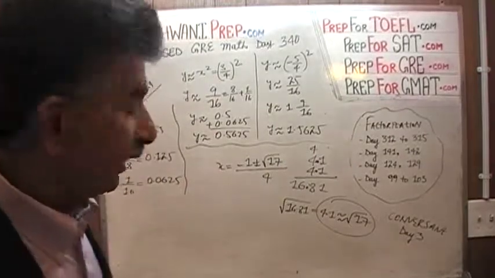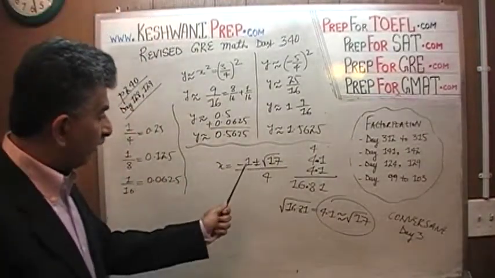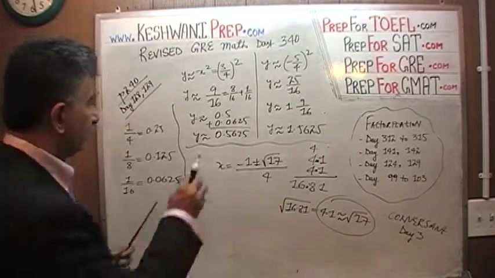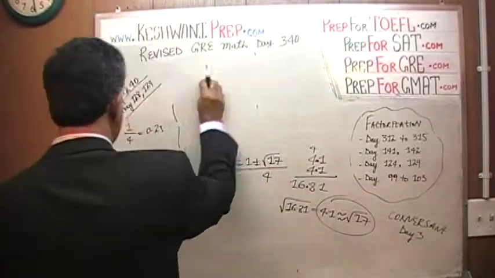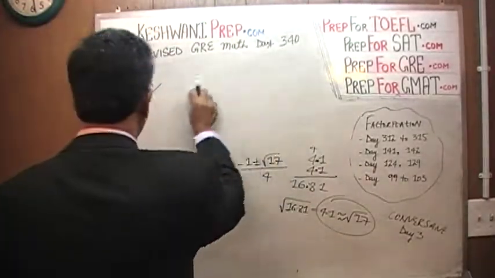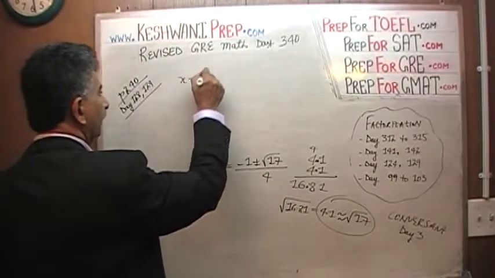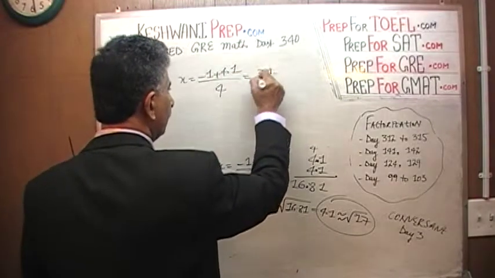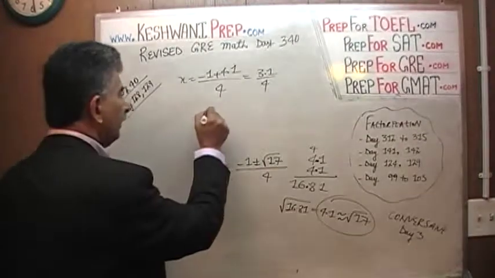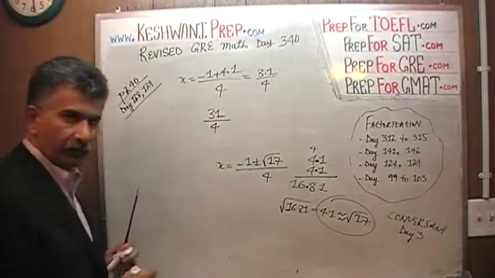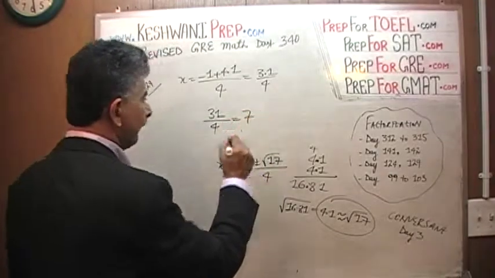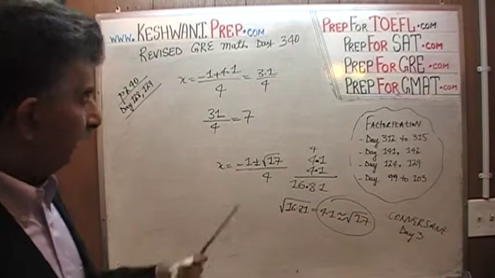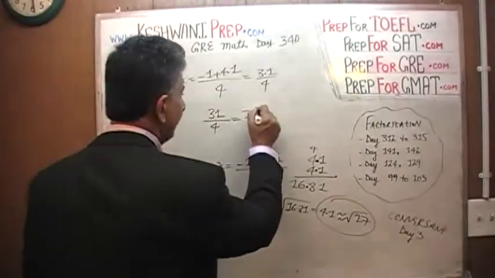Let's do that. Let's do it up here, and I'm going to show you now how to pick up our story from here. So now what we get is -1 plus 4.1 and -1 minus 4.1. X equals -1 plus 4.1 over 4, which is going to give us 3.1 over 4. Now watch what happens. 31, listen very carefully, okay? 31 over 4 is 7. 7 times 4 is 28, and it's going to have a remainder of 3. You should be able to see immediately that 31 over 4 is simply 7 3/4.